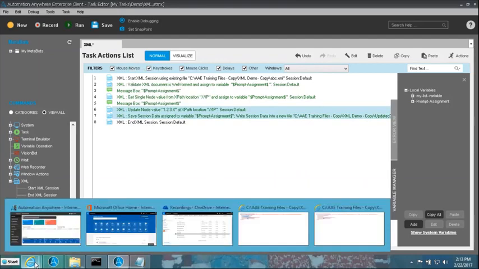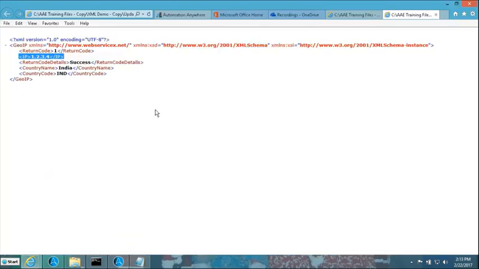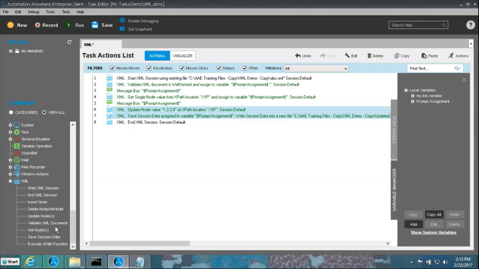Next, now that we have been able to update a node, let's also look at the possibility that we may want to delete a node altogether. So we created a node, fetched the value of a node, then we updated the node to a new value, and now we want to remove this node altogether. That's what we want to do.